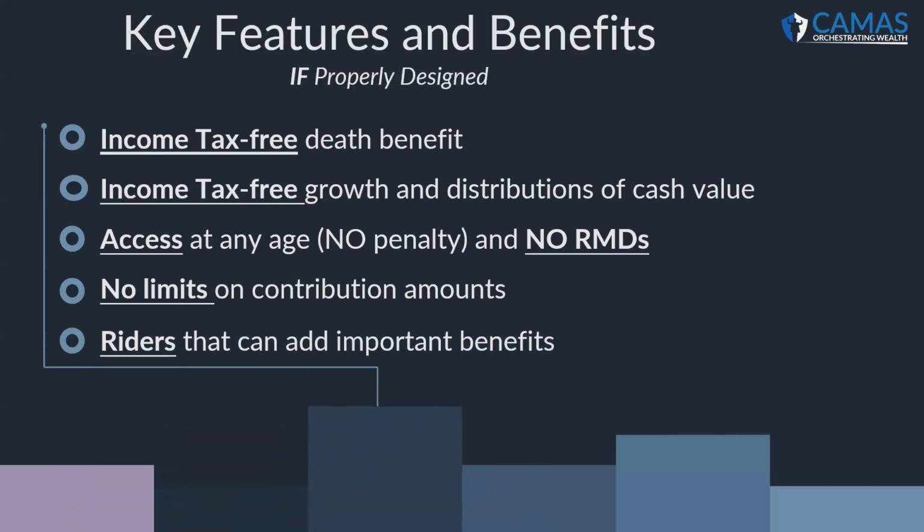Finally, with designing the policy, we can add riders. And these riders are lifetime income riders, long-term care riders, chronic illness riders. All of these riders can add more to our clients' planning. And so if that's the goal of the policy, make sure we've designed it properly, or we can add it as that what if benefit, just in case things in retirement years don't go as planned from a health perspective.